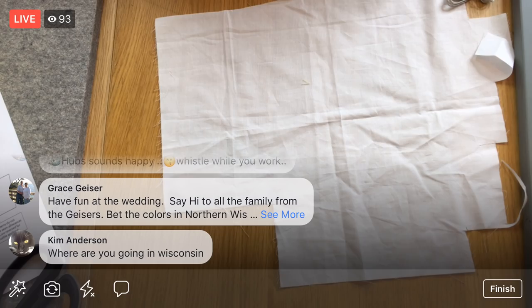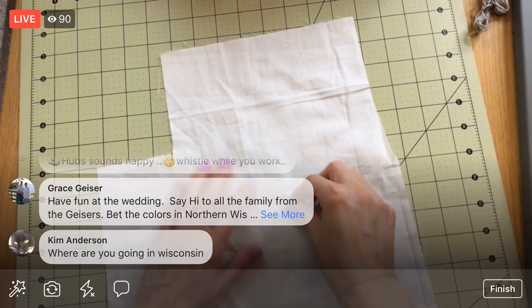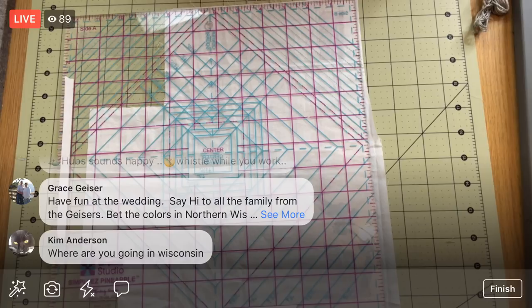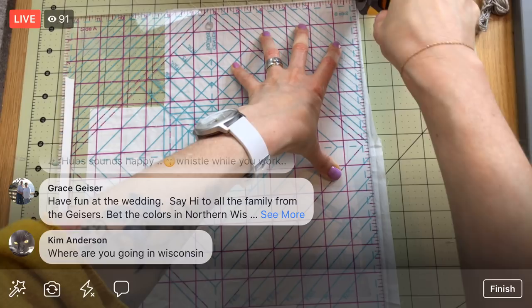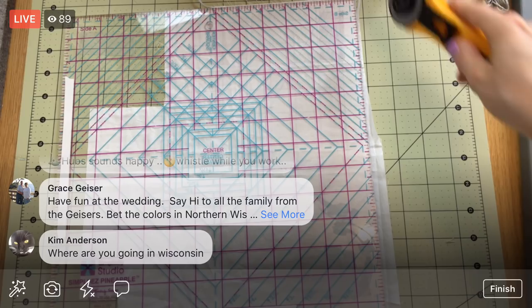Okay, got a cutting board. Let's do our 7 inches. So I don't have a 7-inch ruler, so I'm going to use a larger square ruler. And first I'm going to just make my edges nice. And I need a rotary cutter for that. Here we go. Okay, 1, 2, 3, 4, 5, 6, 7. I'm just gonna go all the way across. Okay, so now I have one really good corner there.